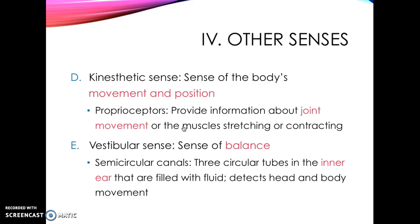Now, when this gets thrown off, this can cause nausea. And it's one reason why one of the big problems for people who go to space is this vomiting problem, because when you're in zero gravity, those 3 circular tubes will no longer be pulled down by gravity anymore. And what happens, especially during liftoff into space, is that liquid just bounces back and forth in those tubes, and that causes an intense feeling of nausea that causes a lot of vomiting. So it's still something that NASA is trying to figure out.